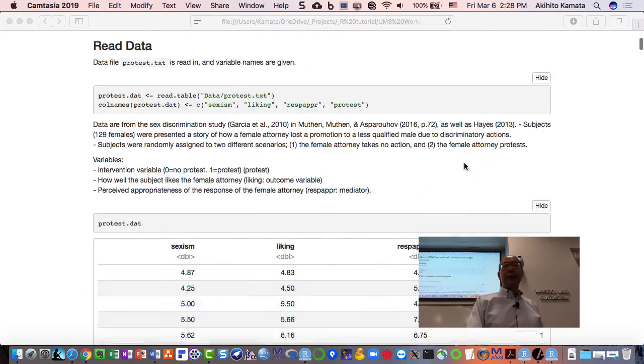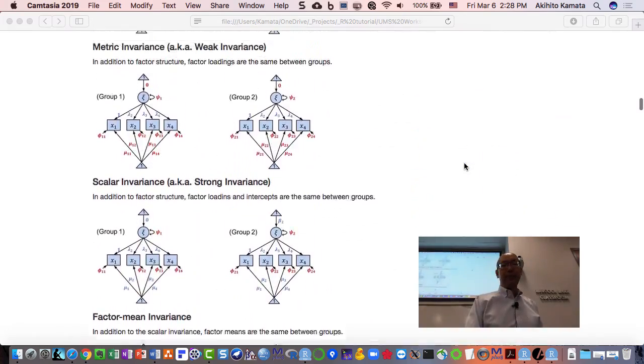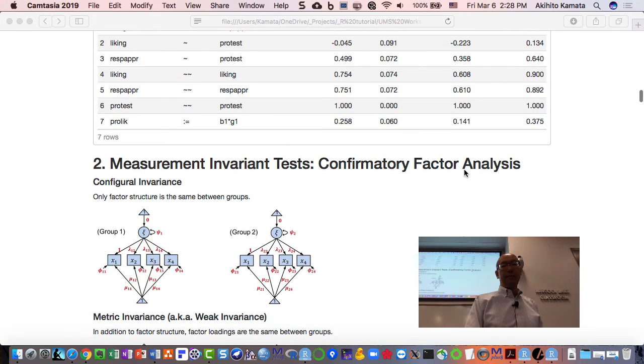And the other example is the measurement invariance test, which is the application of confirmatory factor analysis. So those are two examples that I chose to present, and hopefully I can cover both.